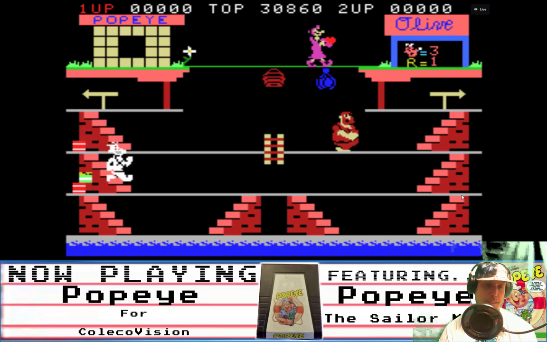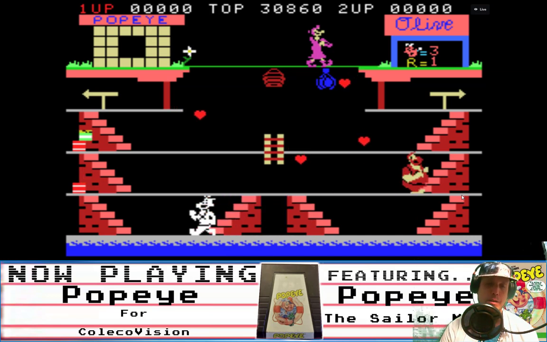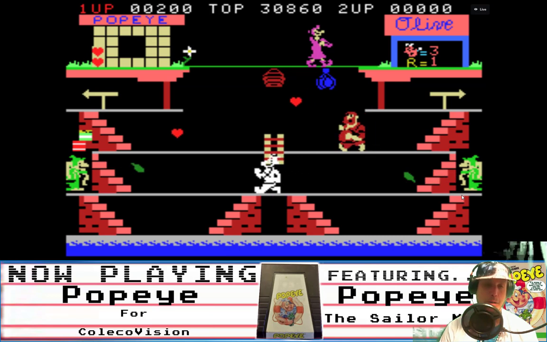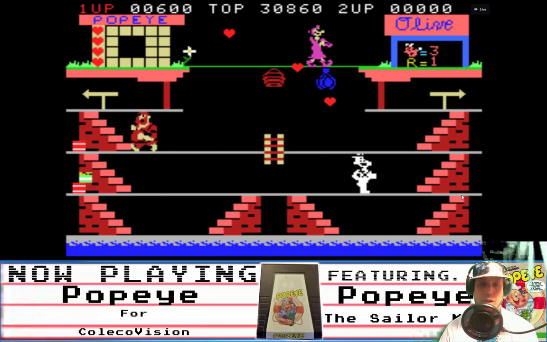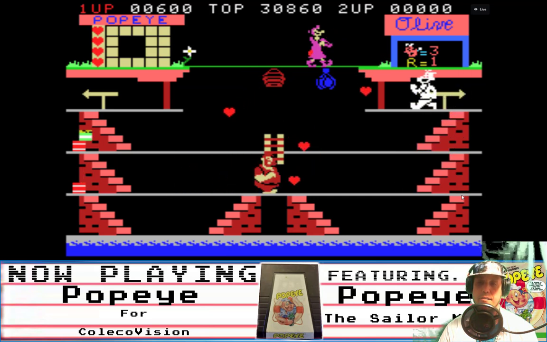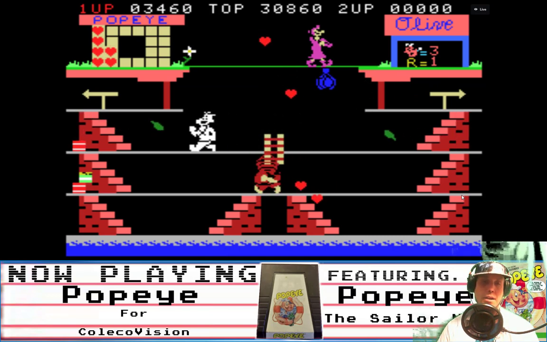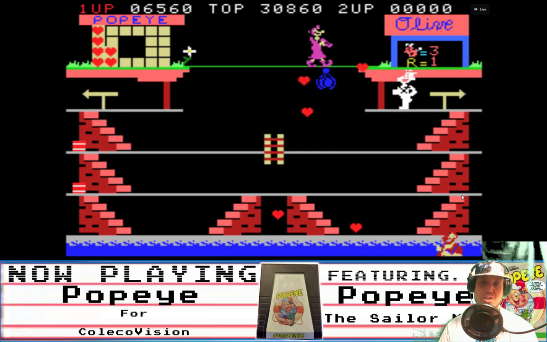Let's do this again. To get under the ladder. Punch the punching bag. Right. Get the finish. Go down the ladder. Ah, man, that was fast. You moved too fast. Oh well. But you get it, you're supposed to get the spinach just before he gets away.